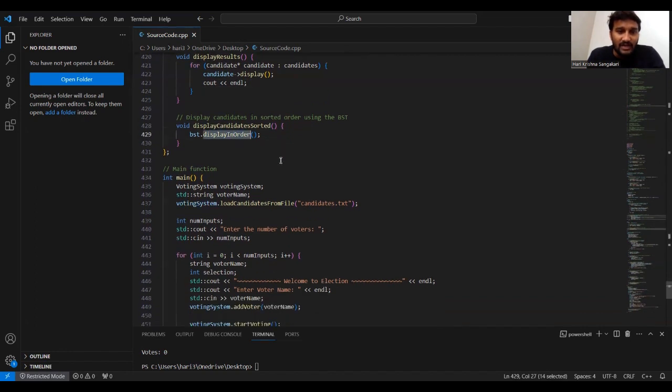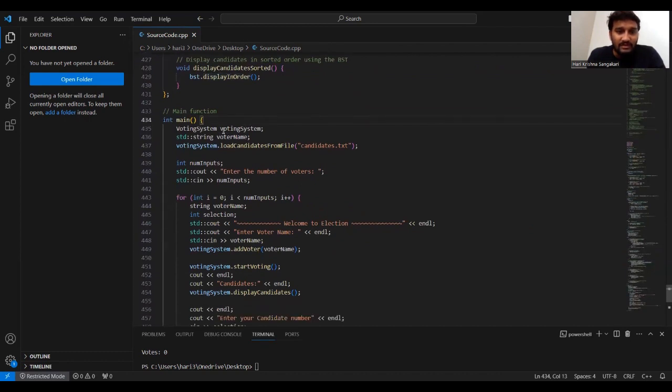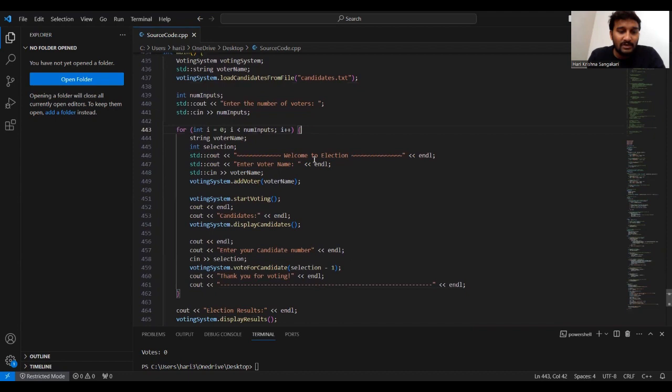Next, we have the main function. Firstly, it creates the voting system object, loads the candidates from the input file candidates.txt, and initializes the voter information. Next, we prompt the user to enter the number of voters. Next, this is the voting loop based on the voters.